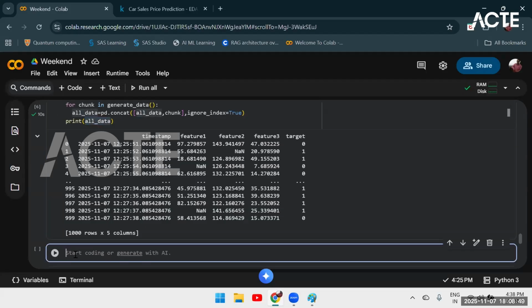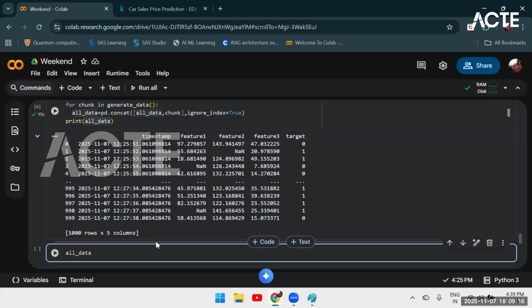How to check? At the bottom it is showing. No, total number of rows you are asking, sir. No, no, missing values. How to know the missing values? NaN we are able to see, right? Yes. No, I need to know in each of the columns how many missing values are there.